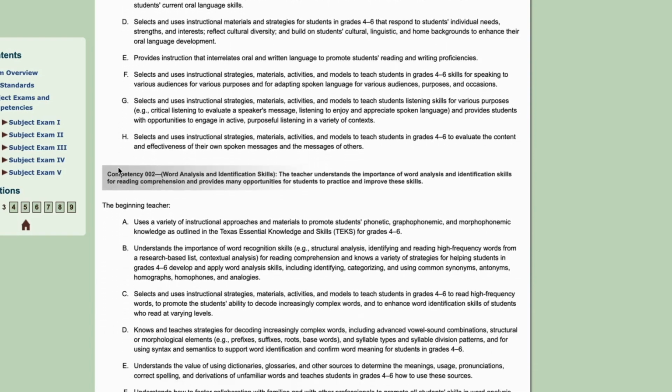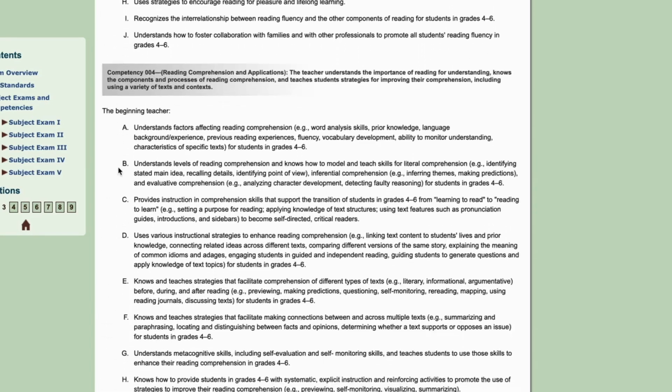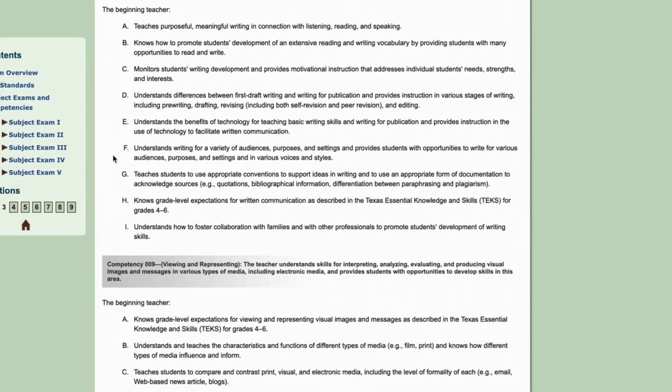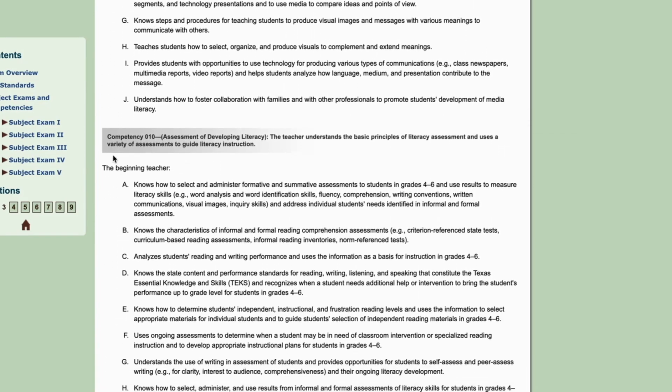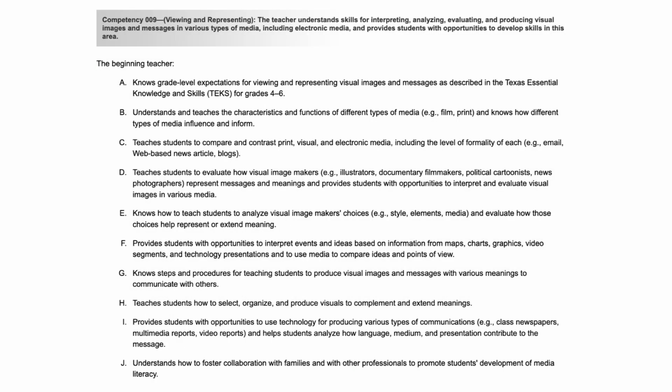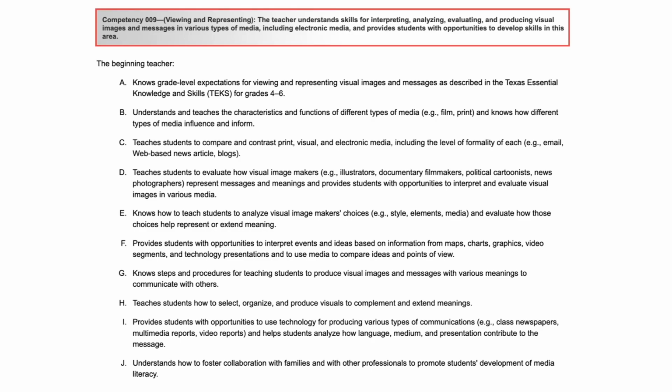Let's get started now. As you can recall from the NES and Texas Education Agency Administration website, the TExES Core Subjects 391 English, Language Arts, and Reading exam has a total of 10 competencies. In this lesson, we will cover all the skills and knowledge that you'll need for your exam presented from competency number 9, which is all about viewing and representing.